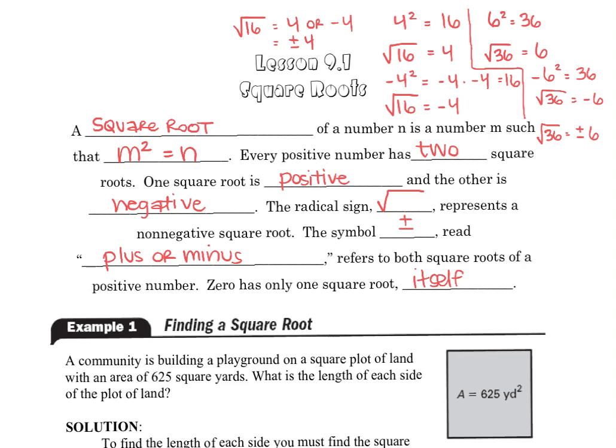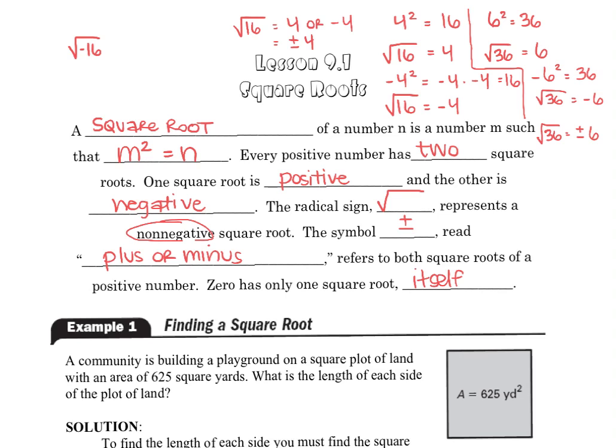Now, this also talks about how the square root has to be positive, or in other words, a non-negative. In other words, it's not a negative number. We're not going to get into this in super detail, but I do want you to understand this just a little bit. The square root of negative 16, think about that for a minute. What number times itself could give us negative 16? The answer is nothing, right? Because the way you would get 16 would be 4 and negative 4, but that's not the same number.